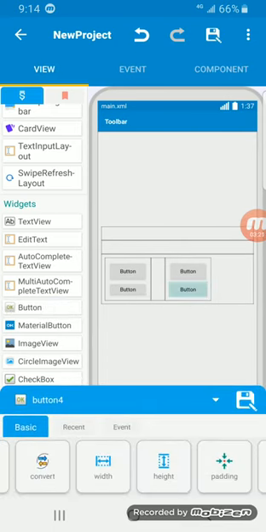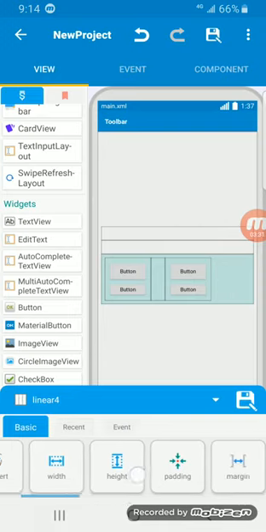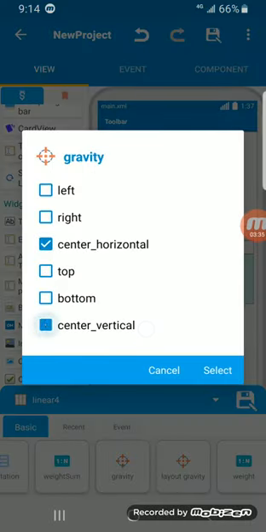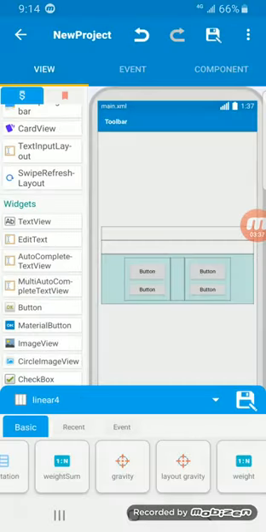Okay, that is button 4. Now we want everything to be at the center, so we'll click the parent linear, that is linear 4. Then we'll search for gravity, center horizontal, center vertical. You can see everything is now at the center.